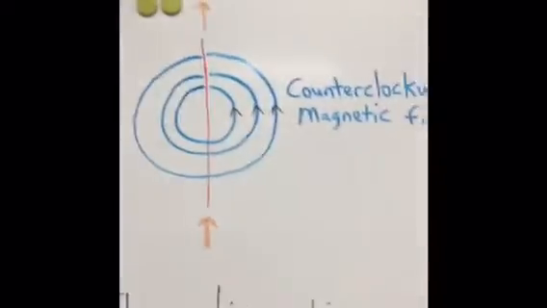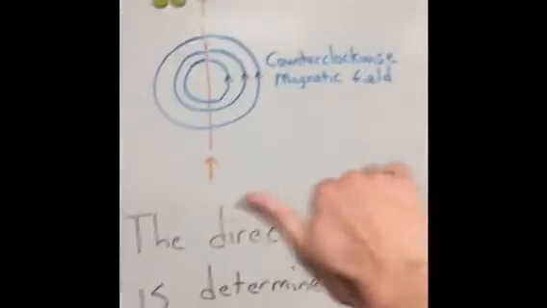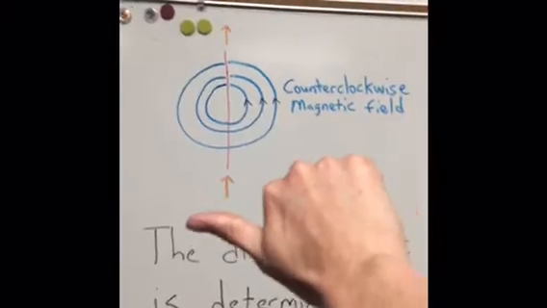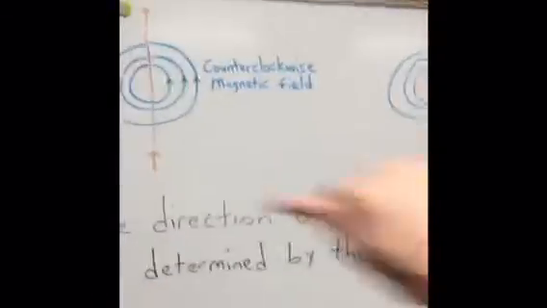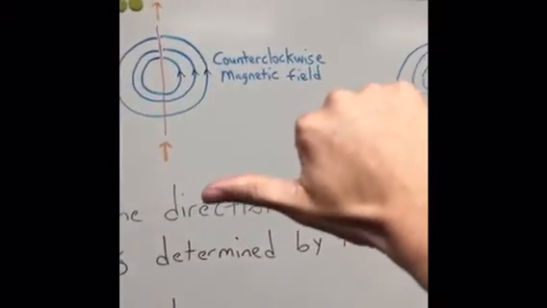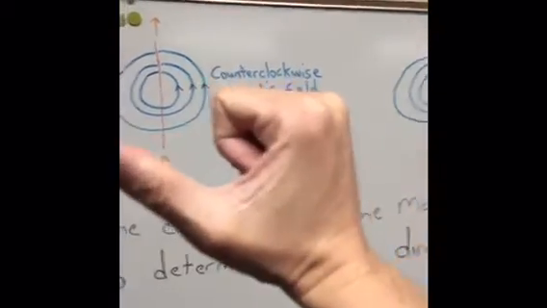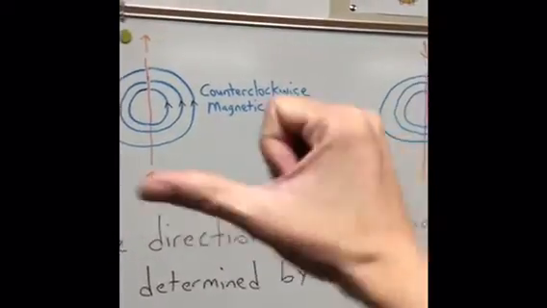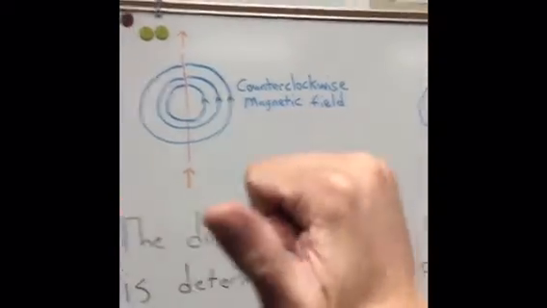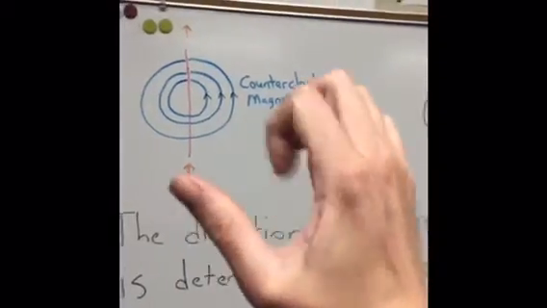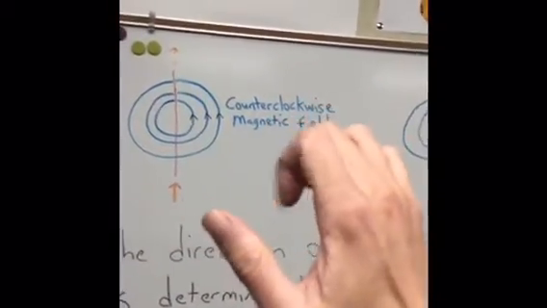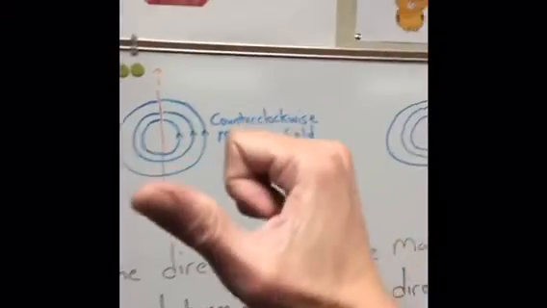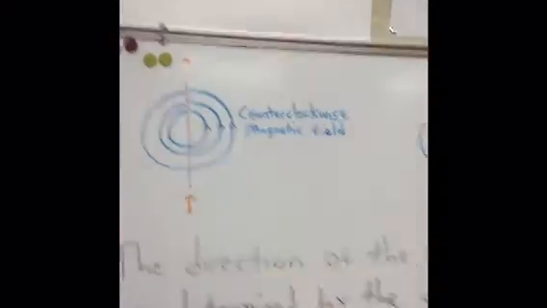Now you can memorize this, or you can just remember the right hand rule. Same thing if the current, let's say, not all wires go up and down. There's some wires that go sideways. Like let's say the wire's going to the left. So if you have a wire going to the left and you know the current is running to the left, you use your thumb to represent the current. Take a look at your fingers. If the current's going to the left, that means that the magnetic field that the electricity is creating around the wire would be counterclockwise.